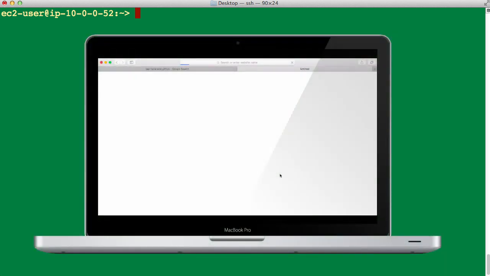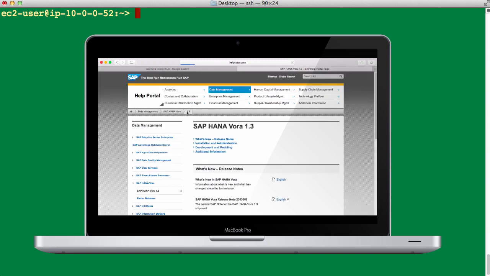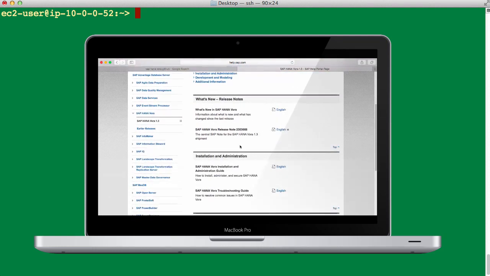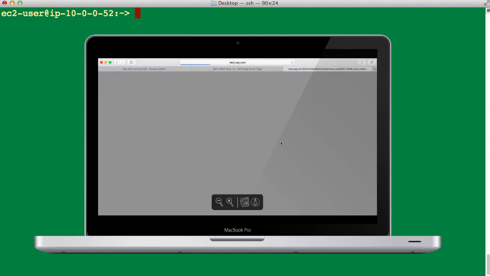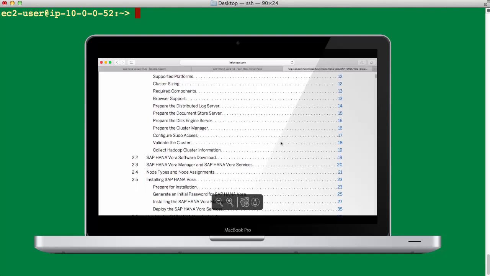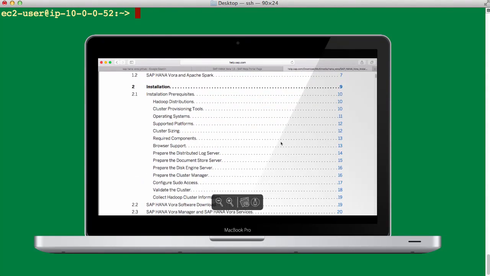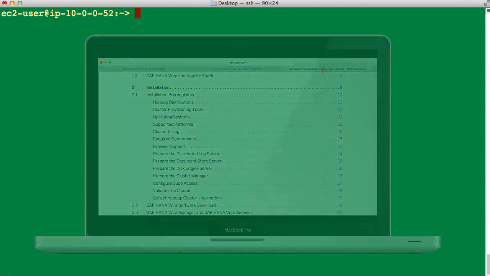Again, what I'll do is launch a new tab in Google and go to Help SAP HANA Vora, and you'll get the SAP Help portal page for SAP HANA Vora. Of course, you might want to check that installation guide to make sure there's nothing that might need to be added in new fixes or builds of future releases of SAP HANA Vora. And of course, it gives you all the various options within that PDF.